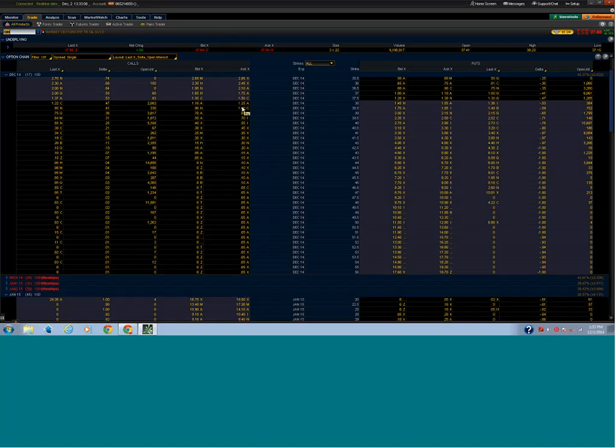This is actually a really nice spread, considering if you want to be bullish on OIH. If you spend $1.10, you have 90 cents of upside, and they are in fact $1.10 in the money. So there's zero premium for this spread. It's actually a very nice spread. So we can buy, that's a bull call spread.